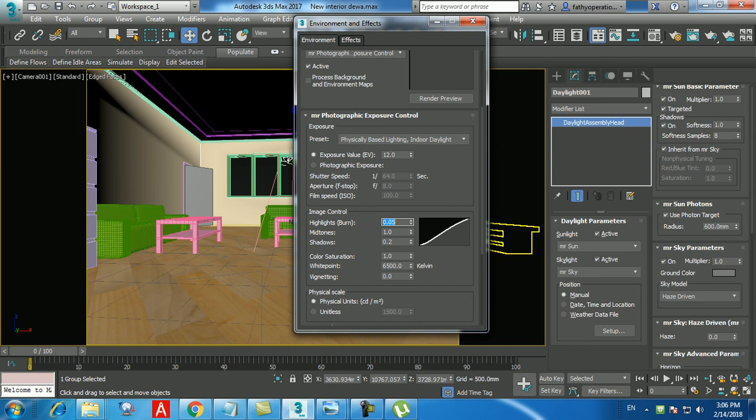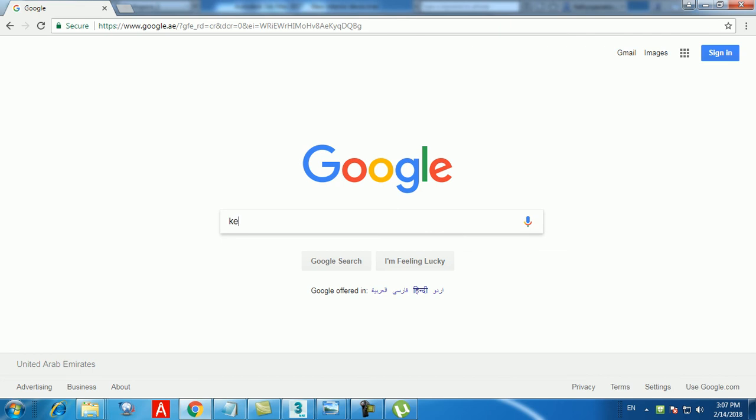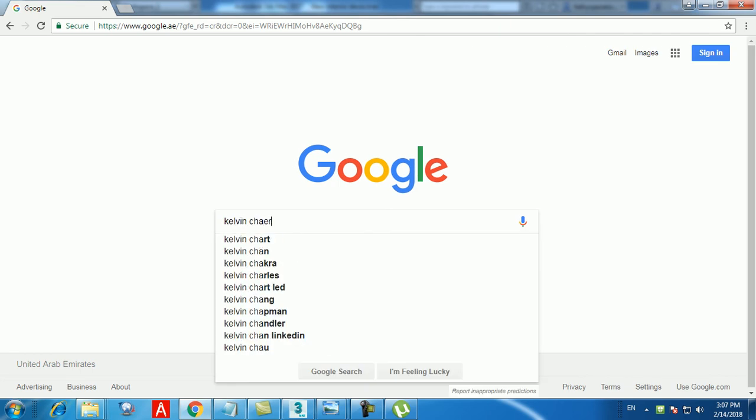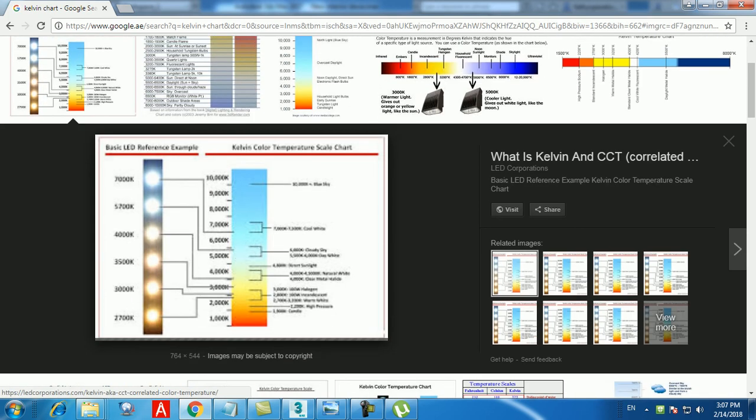Now, another thing. You see the white point which is saying 6500 near Kelvin? Now, there is something called a Kelvin chart. This is the Kelvin chart.